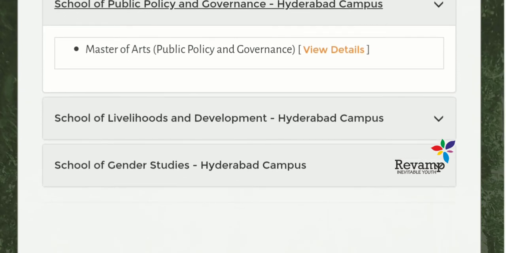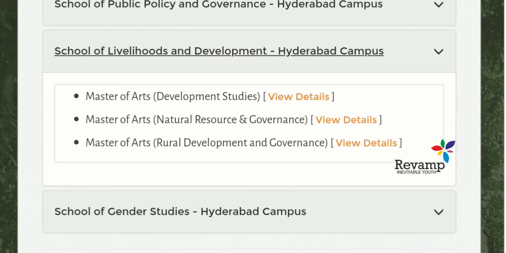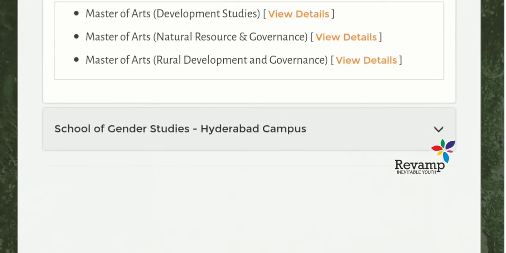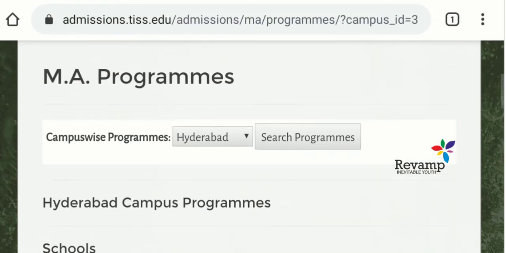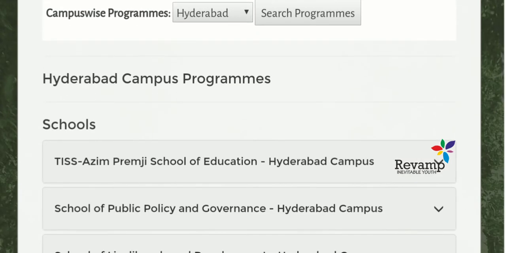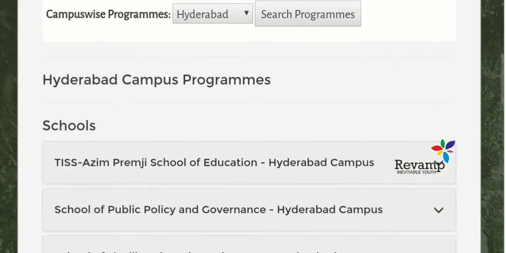Within the School of Livelihood and Development, they are offering Development Studies, Natural Resource and Governance, and Rural Development and Governance. Finally, there is the School of Gender Studies, which includes Master of Arts in Women's Studies. So these are the schools and specializations offered at the Hyderabad campus.